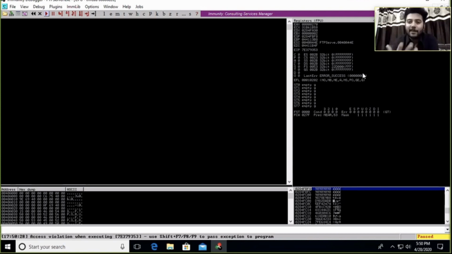What do you mean by blank? What this blank means is that your kernel got crashed. Your complete kernel of your operating system got crashed? No. But the kernel corresponding to this particular application, the FreeFloat FTP application, got crashed. So this is what buffer overflow looks like. The first step for doing buffer overflow is to get this crash, which is known as fuzzing. If you can do this part, no one can stop you from doing buffer overflow.